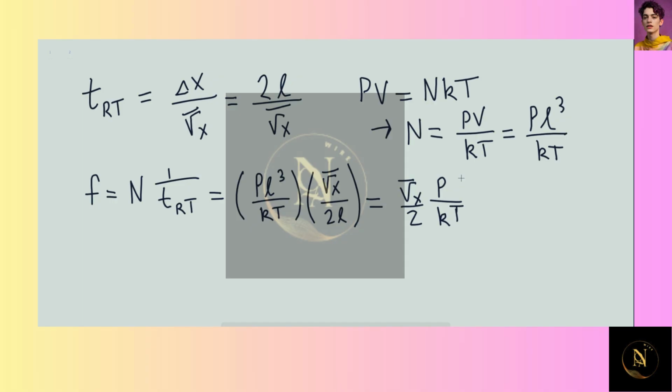So recall, just to summarize, to get a frequency, we derived this round trip time for one particle hitting the walls, expressed it in terms of the side length of this cube volume and the average speed of a particle. And we also used the ideal gas law to express the total number of particles in terms of various other quantities. And then we used that to construct the frequency of collisions. Okay, so that's part A. We can box that.